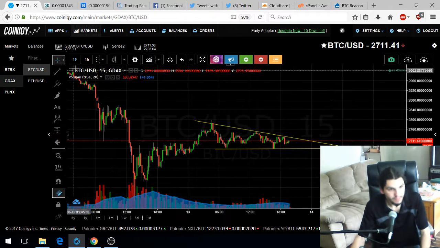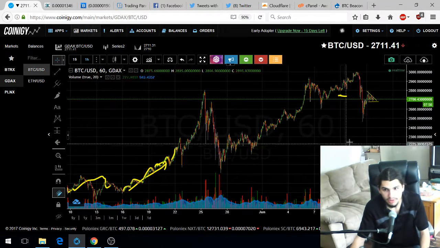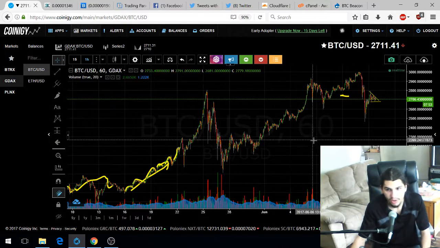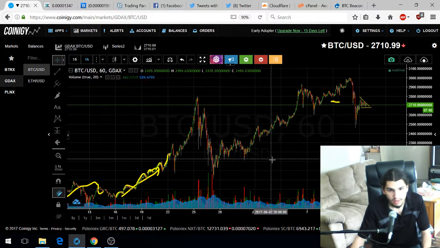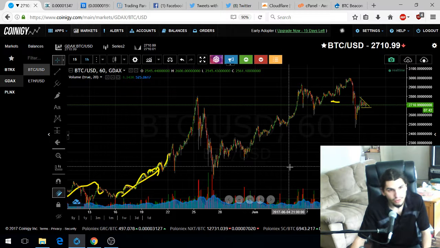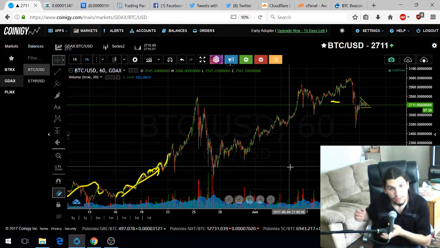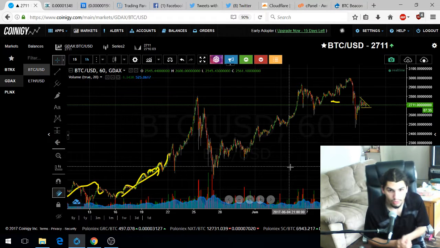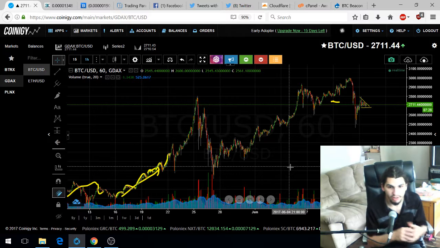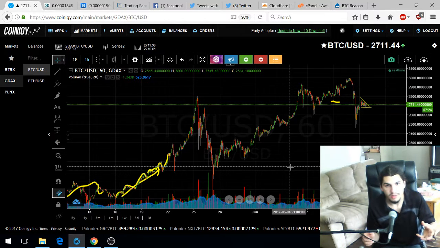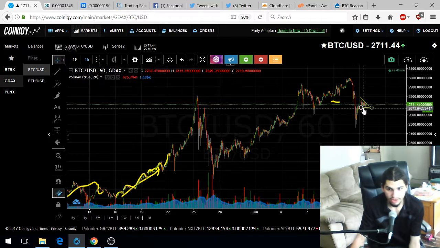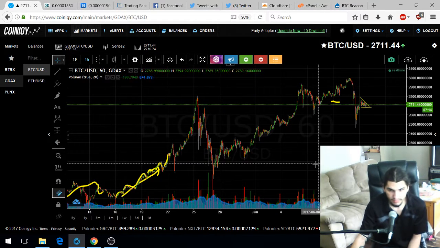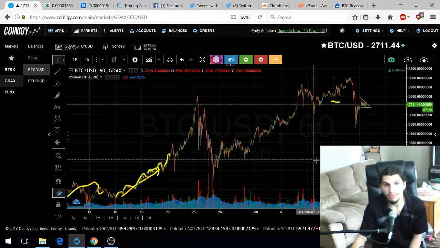Now, if we zoom out and look at the total market movement of this Bitcoin asset, you can see that what we drew on that 15-minute window, on that really short time frame, is really insignificant to what the total market is doing. Yes, what we just did is valuable data when we're trying to decide whether we want to enter or exit a market. However, it's not necessarily significant to the entire direction of the market. Just look at what the market's doing versus what we just charted. However, when we use both pieces of data together, it really gives us a lot more information on what we want to do.